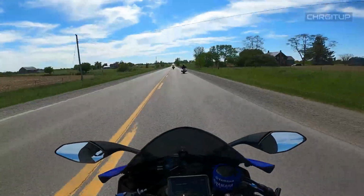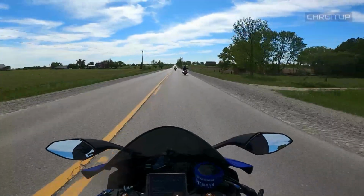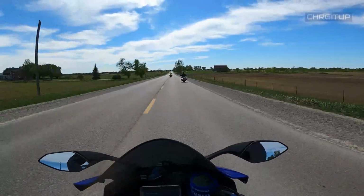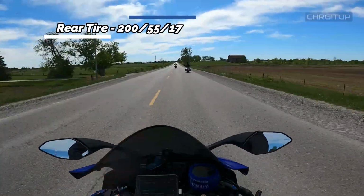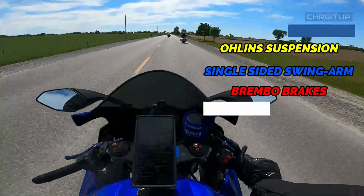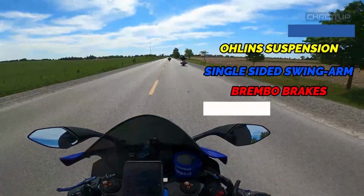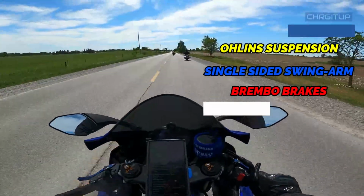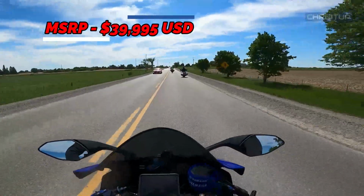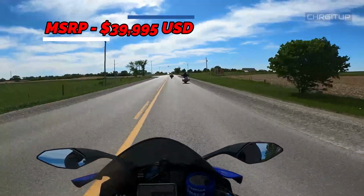The front tire and the rear tire are going to be the same as the HS model, 120/70/17 in the front and 255/17 in the back. The Premiere will come with Öhlins suspension, a single-sided swing arm, and Brembo brakes. MSRP for the Premiere, $39,995 US.